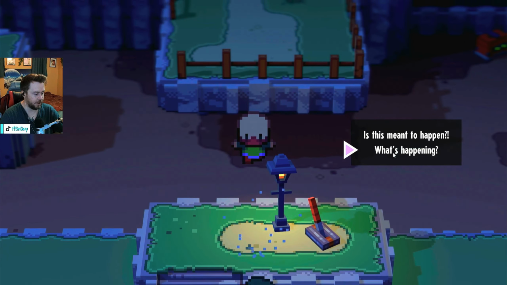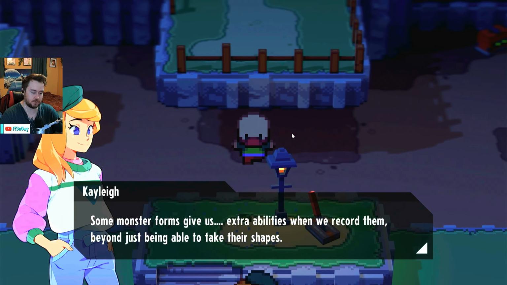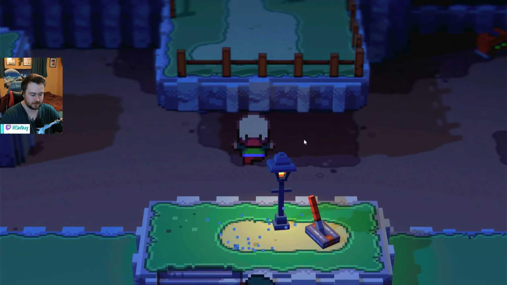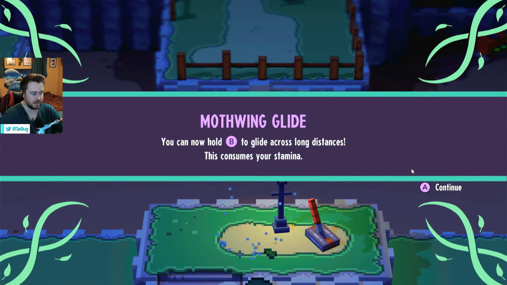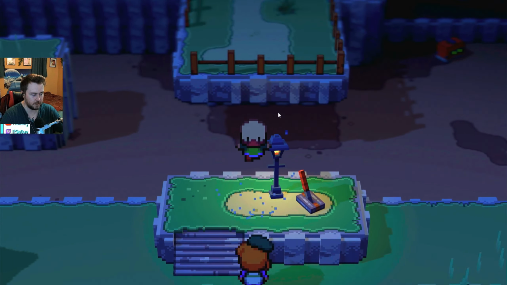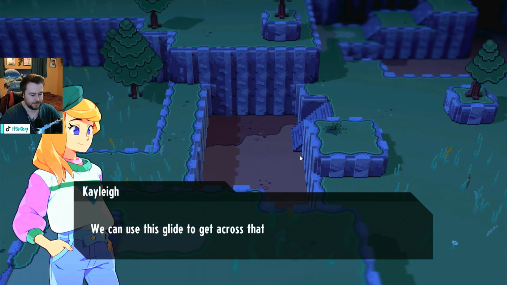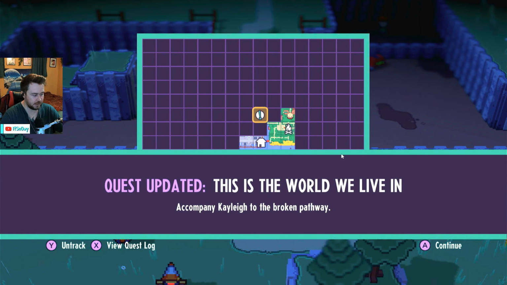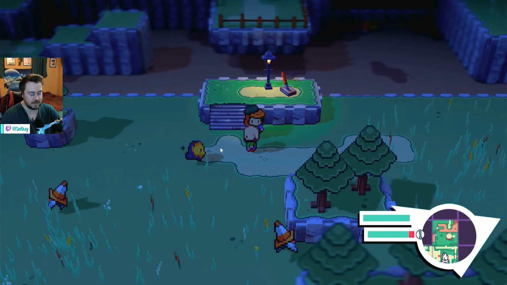Whoa, what? I'm floating. Why am I floating? Some monsters form give us extra abilities when we record them, beyond just being able to take their shapes. Wow, that's actually cool. Don't panic. Oh, I can freaking fly now. Holy. You can now hold B to glide across long distances. This consumes your stamina, and it's not B for me because I'm playing on mouse and keyboard. Sorry, I should have warned you, but I thought it might be a little easier to show you. We can use this glide to glide across here. Awesome. So we need to do that. I kind of want this doggy.